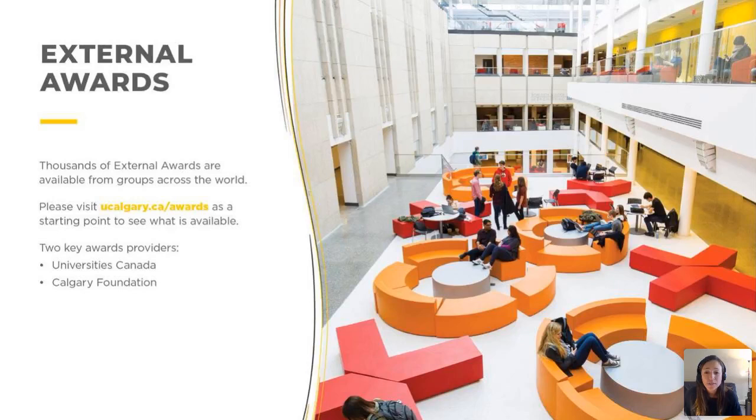If scholarships are of interest and you want to make sure that you have as much of an opportunity to get some of this money as possible, I would just recommend that you also research external awards. So external awards are going to be awards that are offered through various institutions and organizations around the world. University of Calgary doesn't really have anything to do with these awards, but we know that there's money out there and that is available. So please make sure that you're doing some research and seeing what else you can get towards your education.